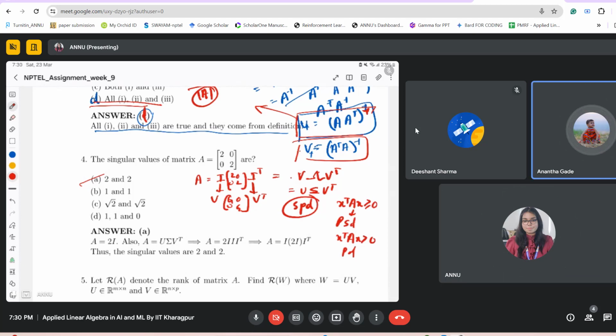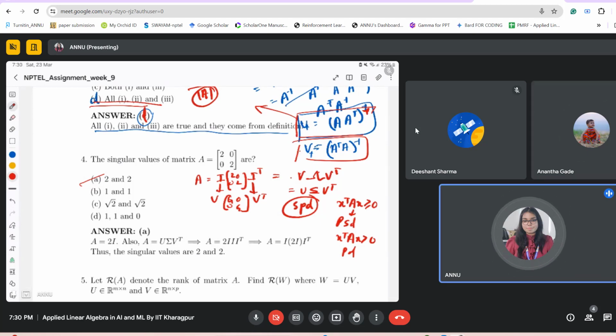Suppose A is equal to 2000. That's fine. But anyway, you are able to write it like this. I have multiplied with I. Even if it is 0 here, this matrix is not changing, right? So if you relate this I as U and this I transpose as V transpose, sigma is the same, right? In that case also sigma 1 is equal to 2, sigma 2 will be 0. It won't be root 2 in that case as well.